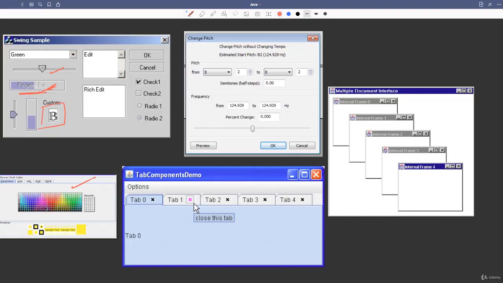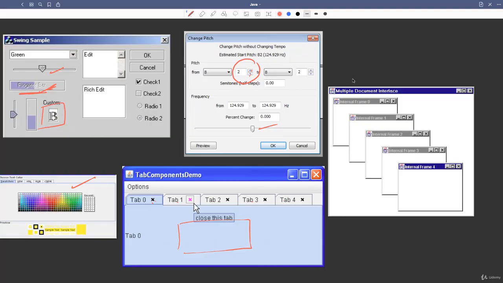So a color dialog box or color chooser is there in Swing. Then this is a spinner. You can increase or decrease the value by clicking on these buttons. A slider is there. This is a tabbed pane. Click on the tab, and you get different frames or different forms. So tabs you can also create easily in Swing.